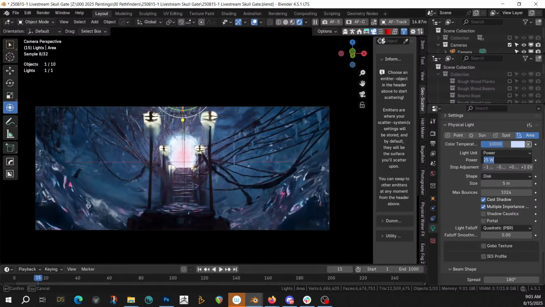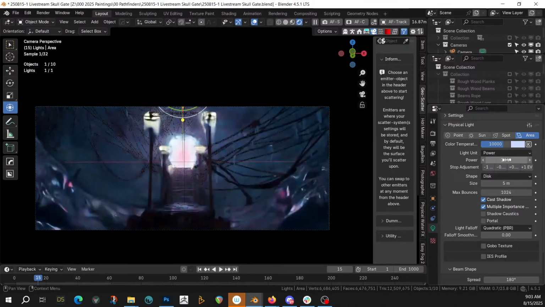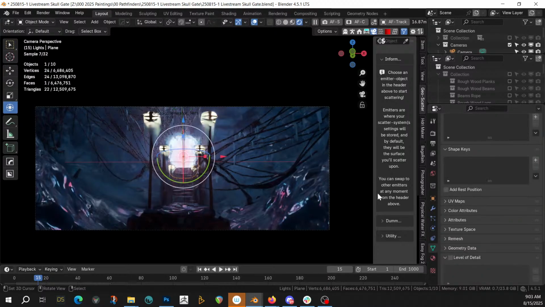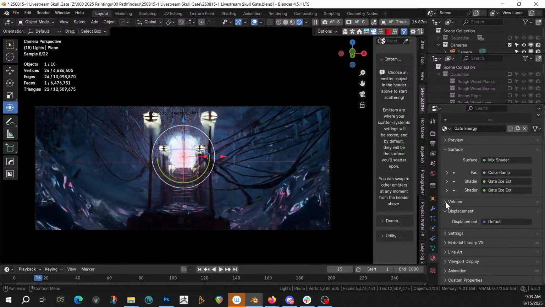Let's maybe bring it down to like 10. Let's see if that's too little. No, I like that more. I want it to more feel like the light's coming from our center thing here. Our gate. And our gate definitely feels like it's brimming with energy, and I'm into that.